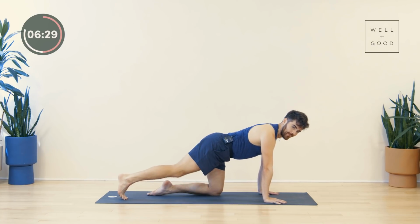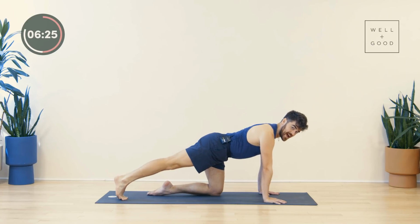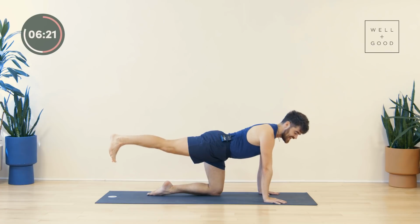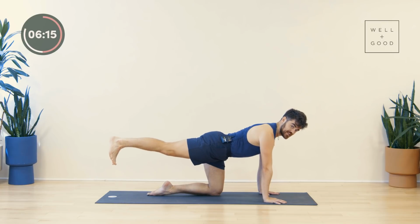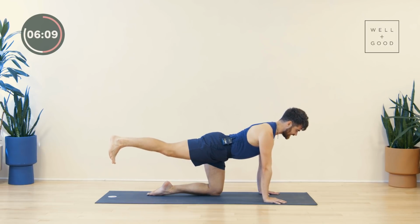Yeah, we got a little more work in since that last one. Right leg back. Inhale, exhale, strong lift of that right leg. Inhale down, exhale, that right glute picks up. We're working on stretching that hip as well as activating through the back of the muscle. So total win-win, am I right?